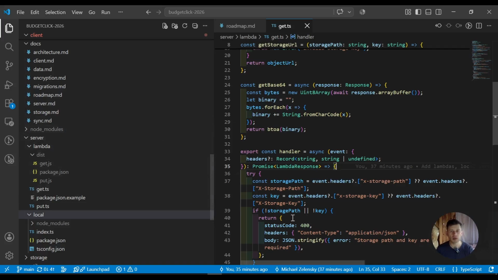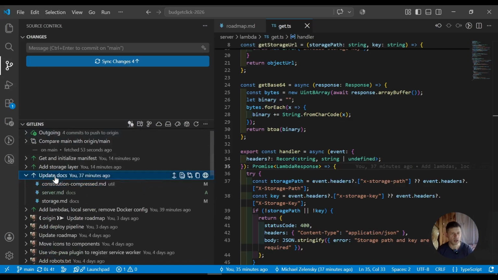and those lambdas are served on the same domain as PWA. This is also important so that the browser doesn't see this as a security problem, because when the requests are sent from the application located on the same domain as the API it uses, then the browser allows this without any special settings, any CORS or anything else.